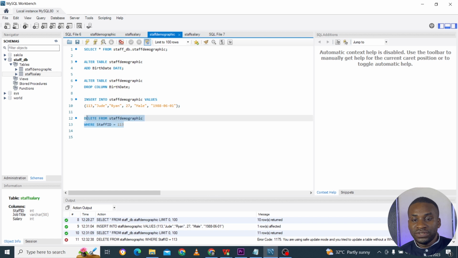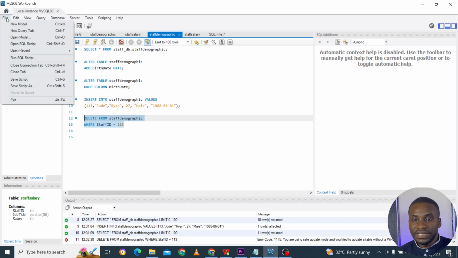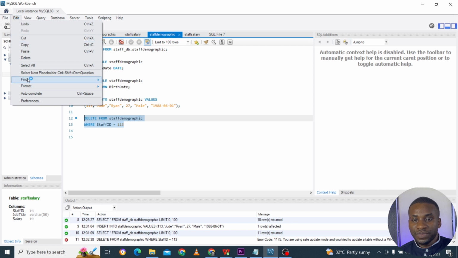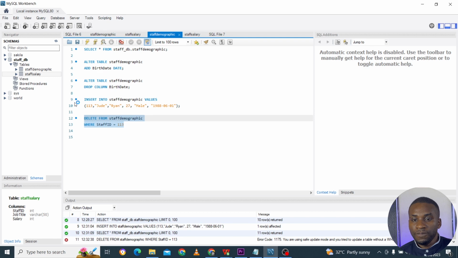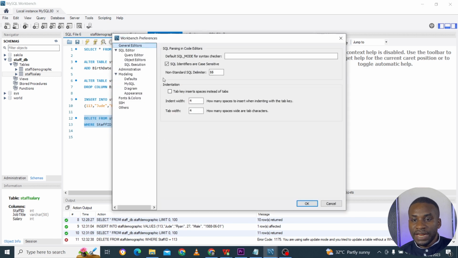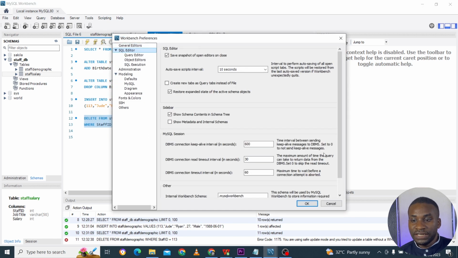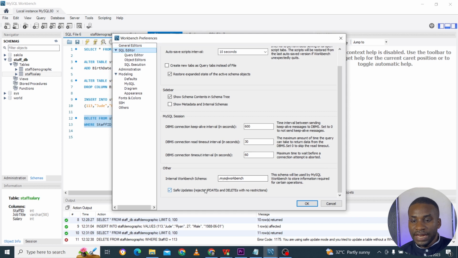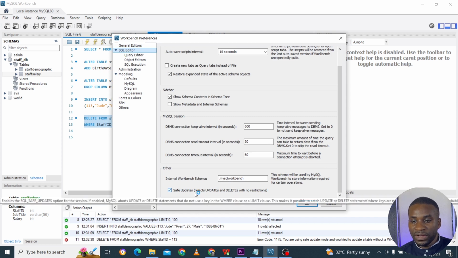So we need to go manually and disable that functionality by going to edit, preferences, then you go to SQL editor, come down here, and this is what is stopping it from working.